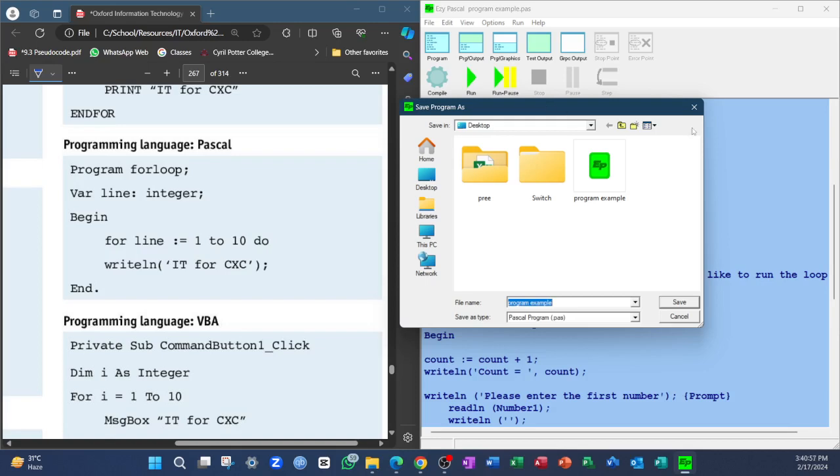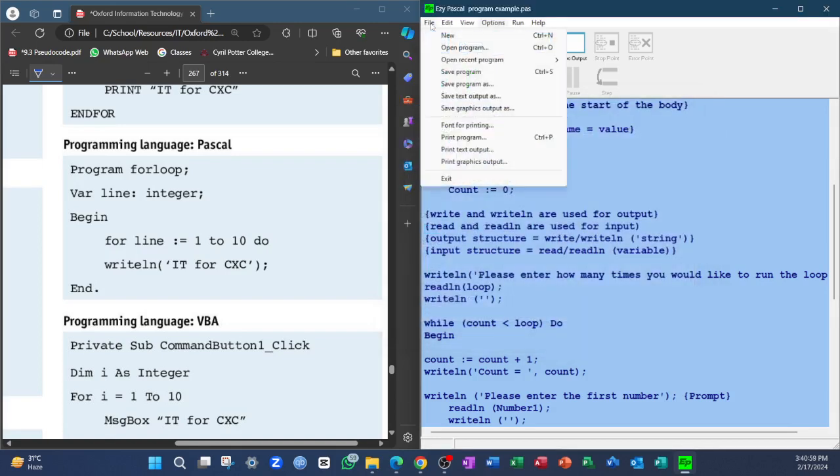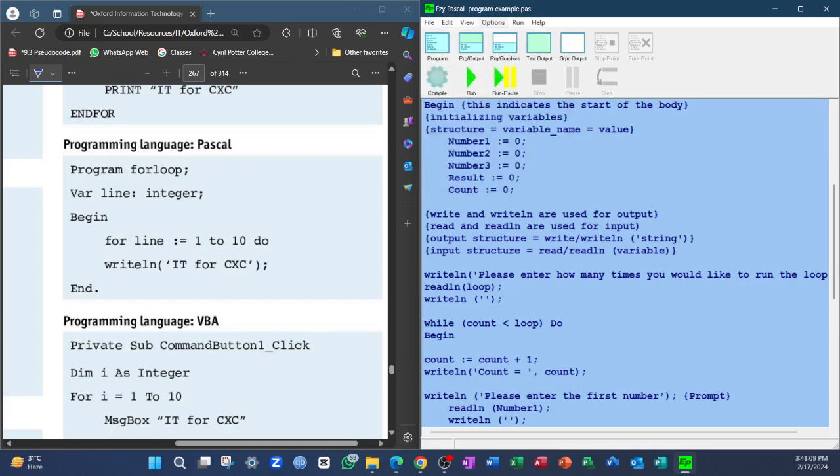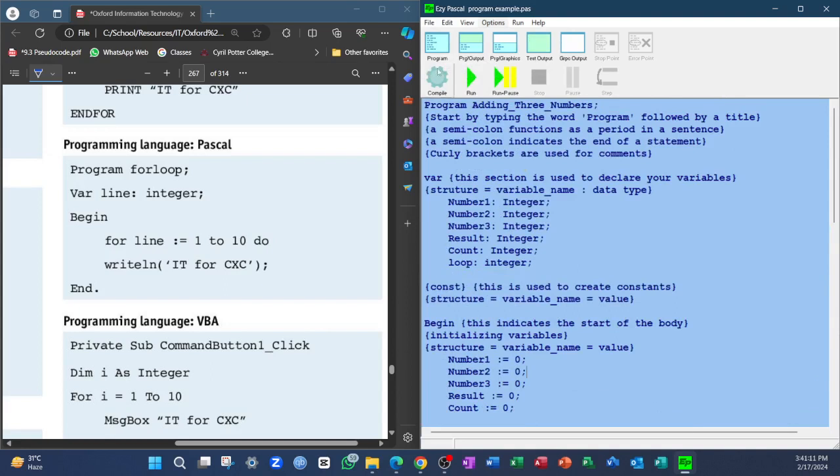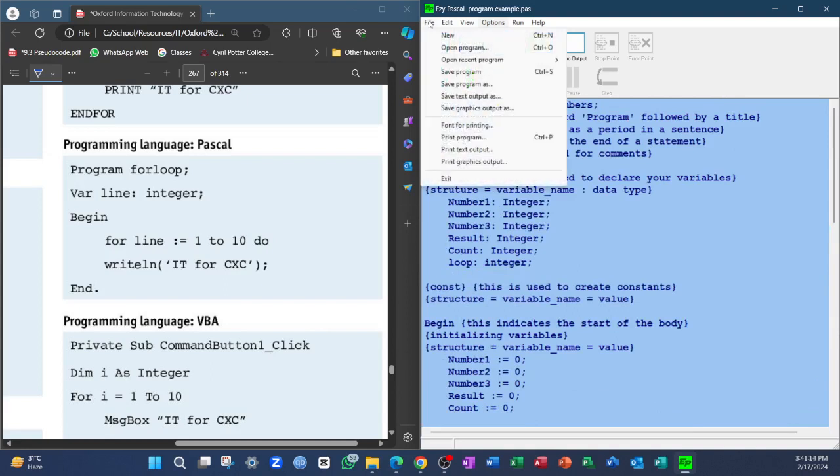Sir, can you go back, please? All right, so you're going to click on File, and you're going to click Save Program, because you want to save what you currently would have done. So select Save Program. Then you go back to File again, and you're going to select Save Program As. What we're basically going to do is create a duplicate of this file.